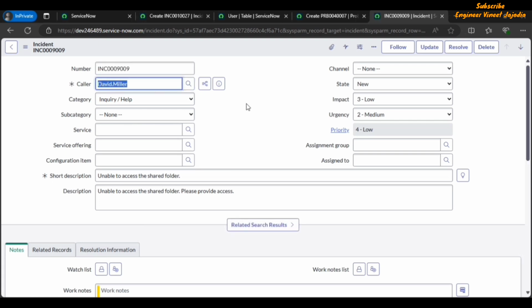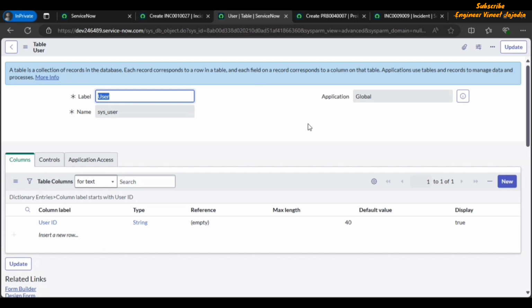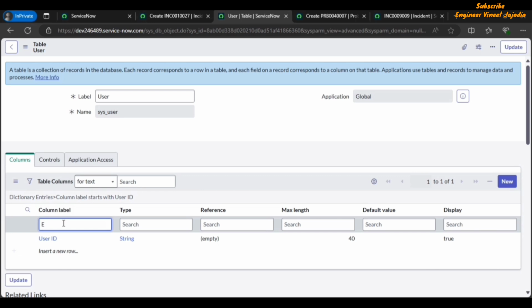Now we are going to see a point to remember while changing display value. Always make display value true for the field which always has a value in it. If there is an empty value, then it will show empty everywhere. For example, instead of user ID, now we are going to make email ID the display value. So we are going to search email, enter. Now we are going to make display true of this field and false for the user ID field. And save.